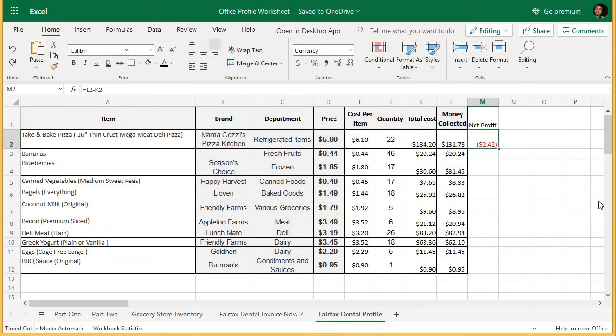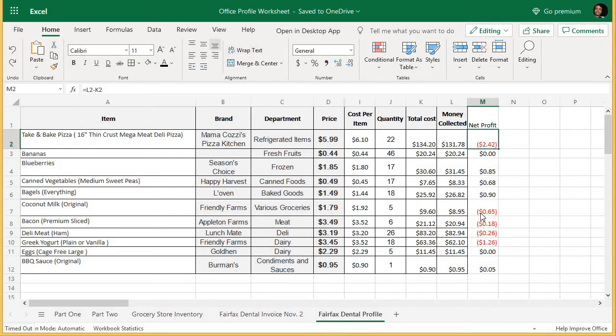And you're going to notice that it goes red in parentheses. That's a negative number, right? And it makes sense. Look, if you sell a pizza for $5.99 but it costs you $6.10, that's an 11 cent loss for you, because it costs you more money to make it than to sell it, right?